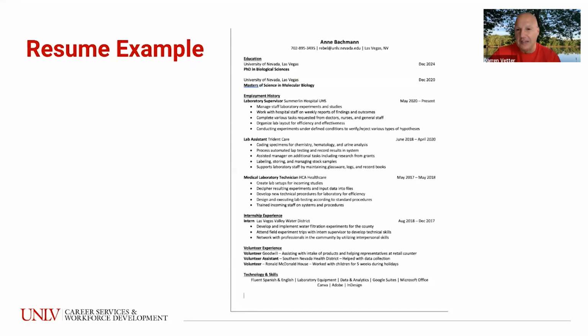So then this is hard to see. Can you guys see this okay? But this is like one of our favorite resumes. So if you look at the design of this resume, the name is in bold on top and it's in 16-point font. The rest of the document is in 11-point font. You don't see any all caps anywhere. So everything is written in normal punctuation. The headings are all written out and they're bold and underlined.